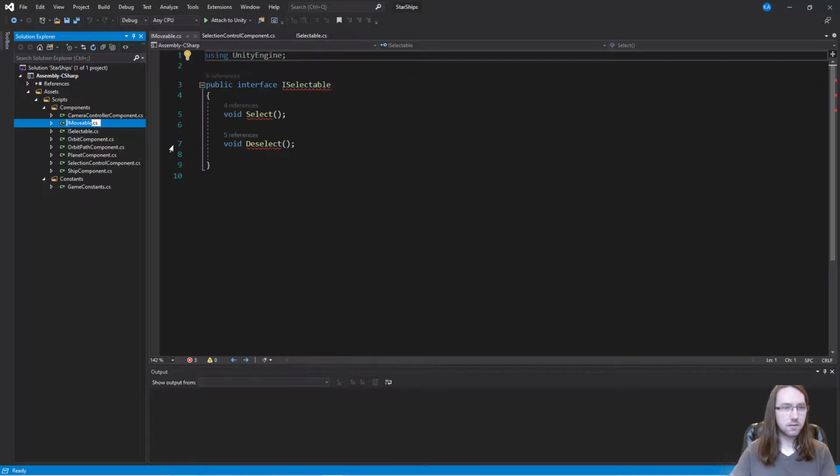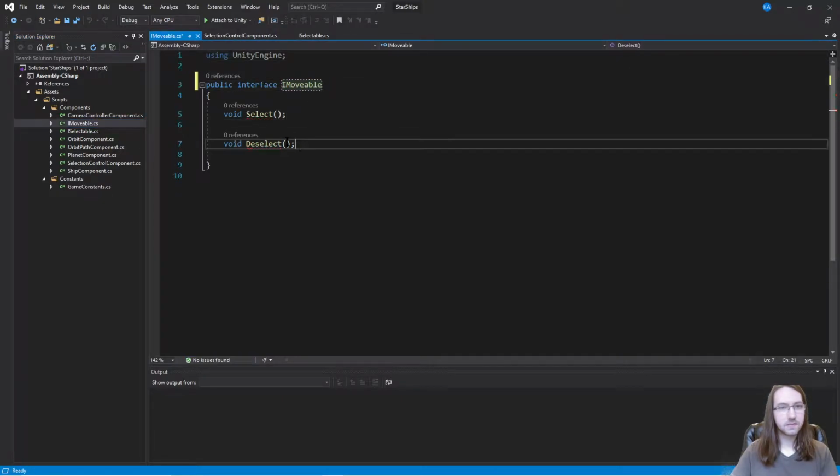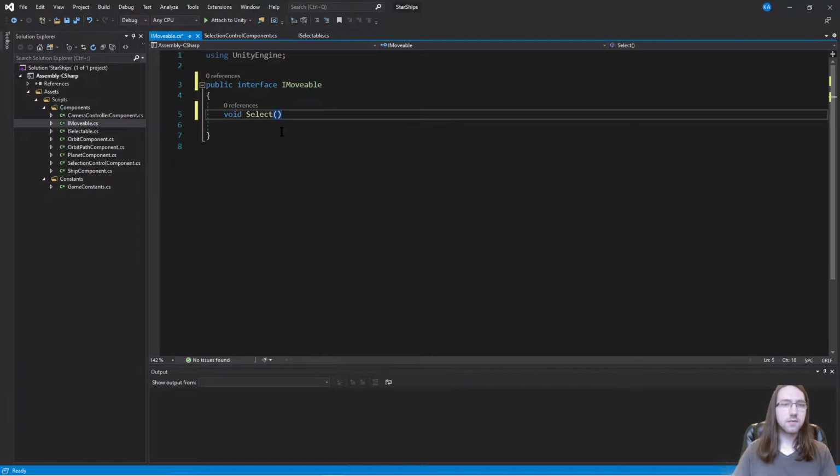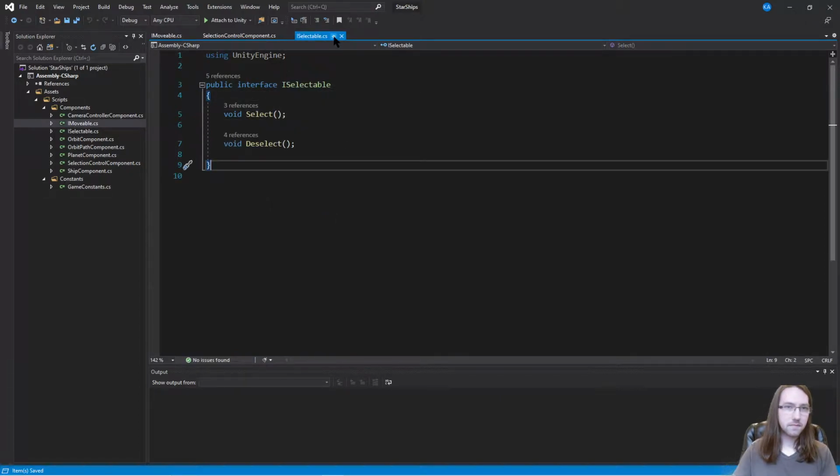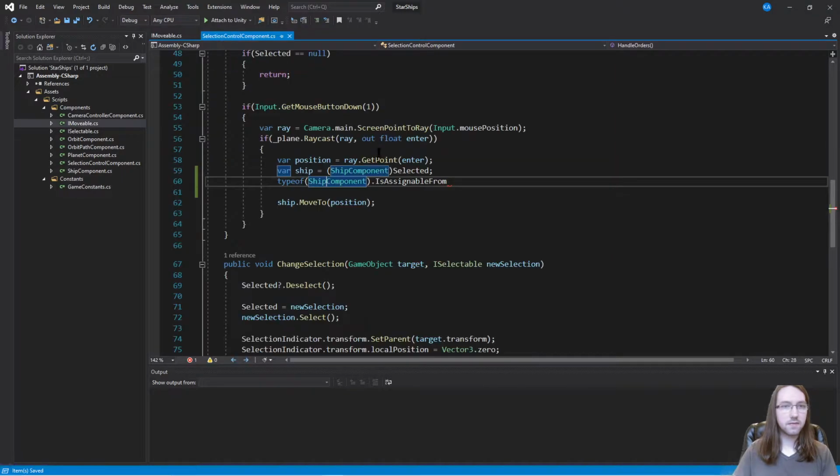Sure. Do that for now. We'll create an IMovable, then we'll say Vector3 where. Yeah, do that.